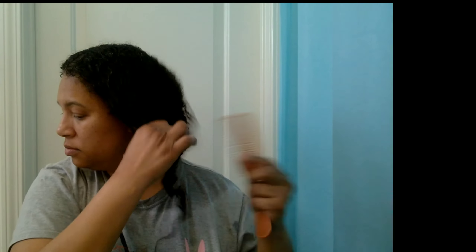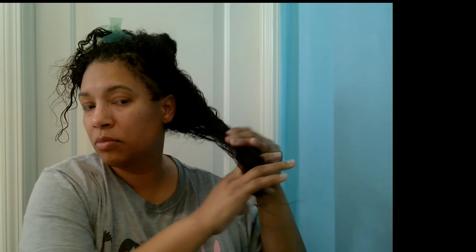It's a very easy application — very quick, smooth, very nice, and easy to comb through as you saw. I'm going to twist this up and then do the same thing with the other side. This is how much I have left, and I think I can use this for the other side and be good.